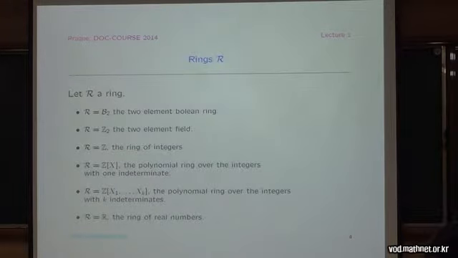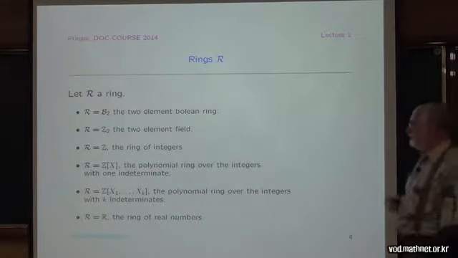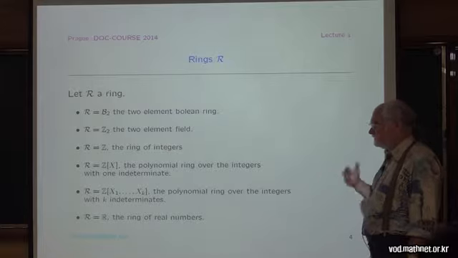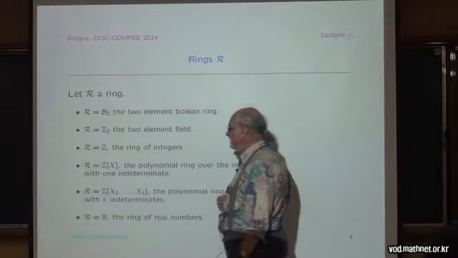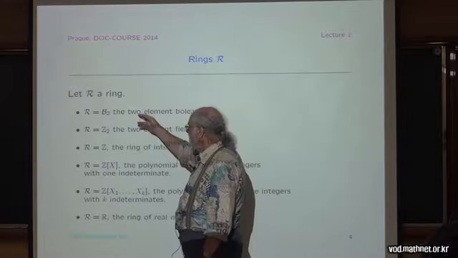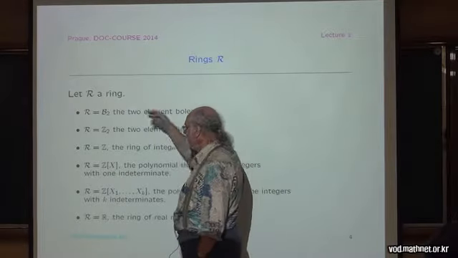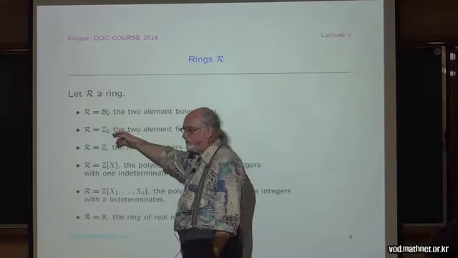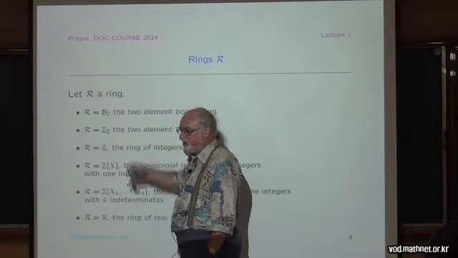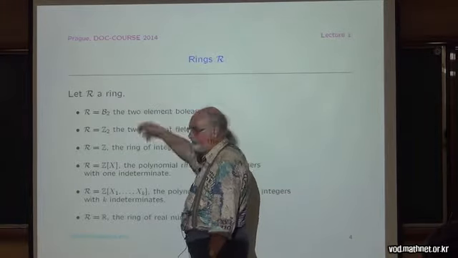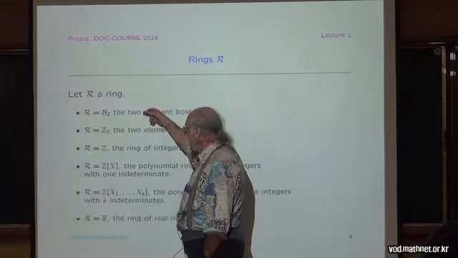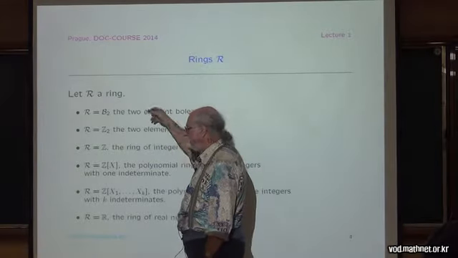Now the other thing we will look at is rings. The theory can be done in general, but we don't want to be too general. So we have particular cases of rings. We have a Boolean ring with two elements, which in some sense is the same as a field over Z, though the relations are not exactly the same, but they are interpretable if you know how to go from here to here and you know how to go from here to here.